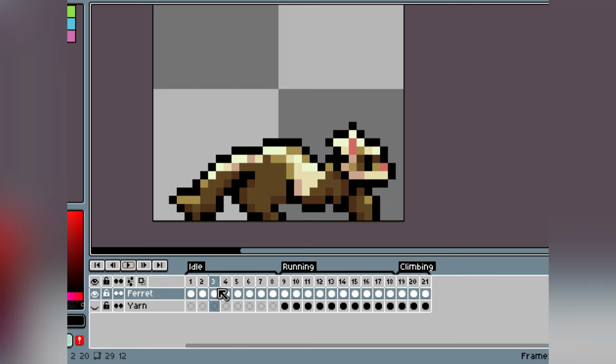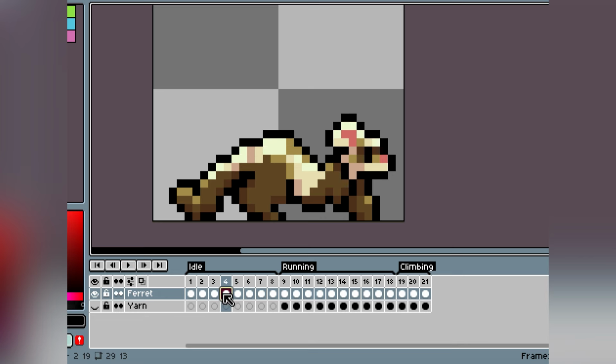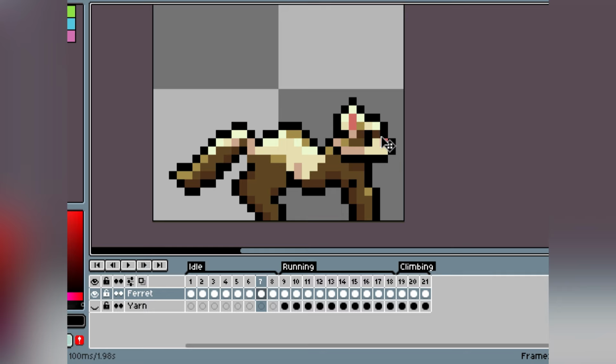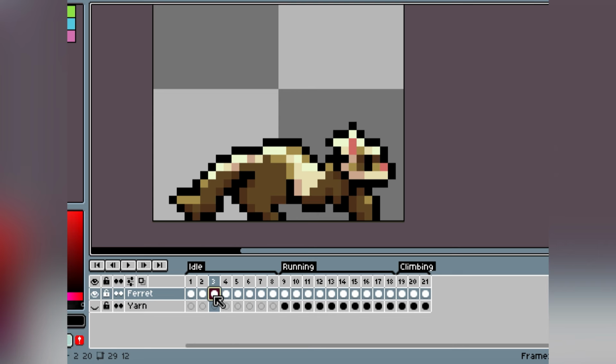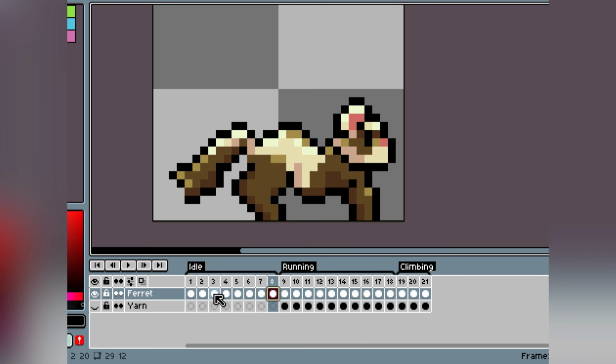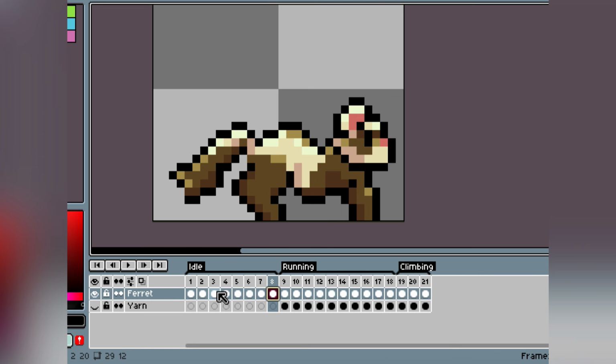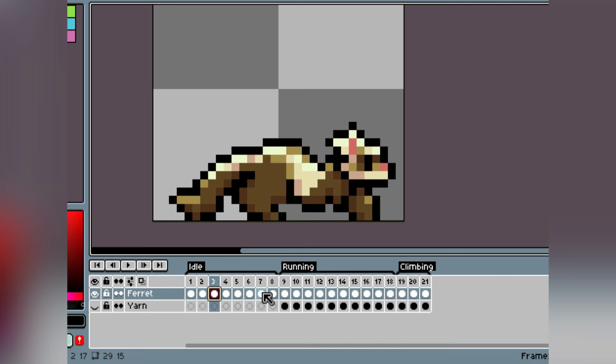So what I did is I made a main keyframe where the player is kind of laying low, if that makes sense. And then later, one of the main keyframes is where the player is up. So you have these two main frames basically, and it looks okay if you're doing something really simple.